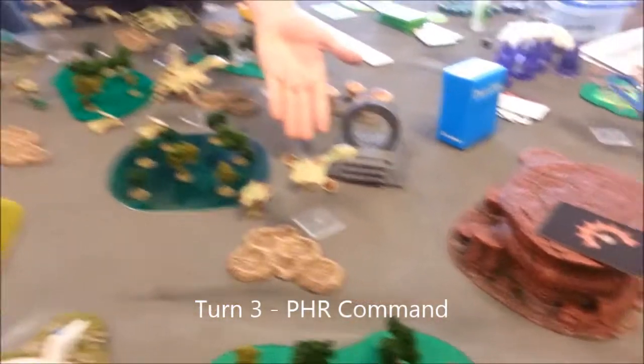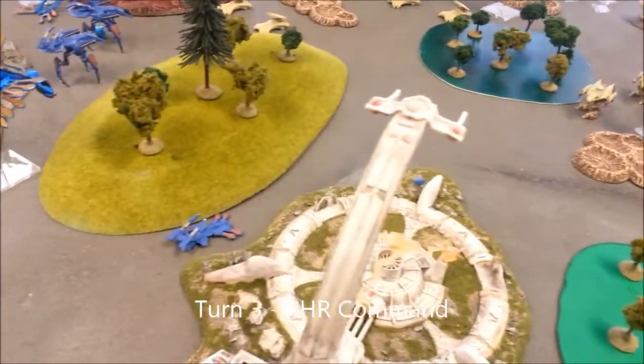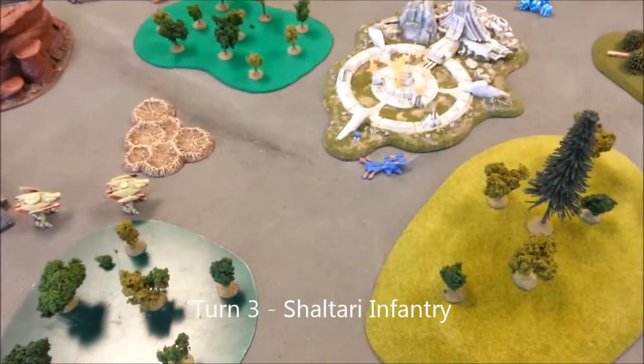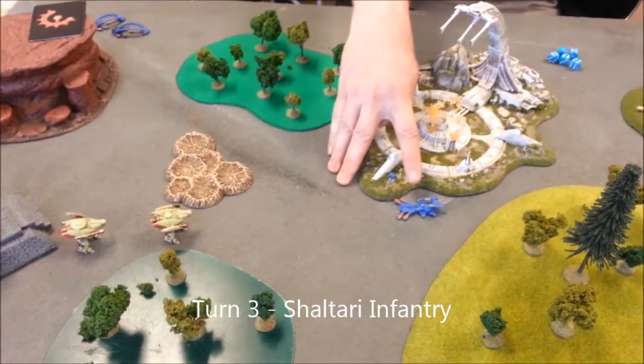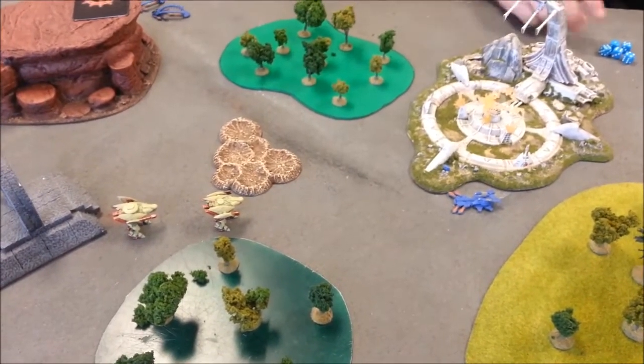I activated my command group. They moved up slightly, shot at the Kukris, and killed 2 of them. Alright, so I activated my infantry battle group, moved these havens a little bit further forward, and then activated the Kukri, moved it forward, shot at this dropship, and wound up killing it.